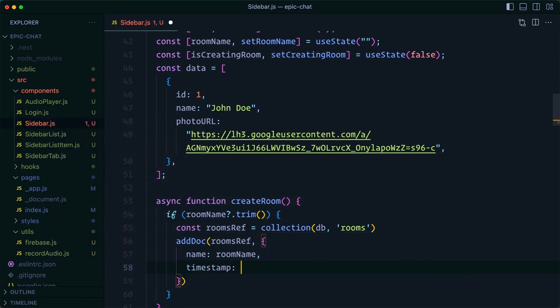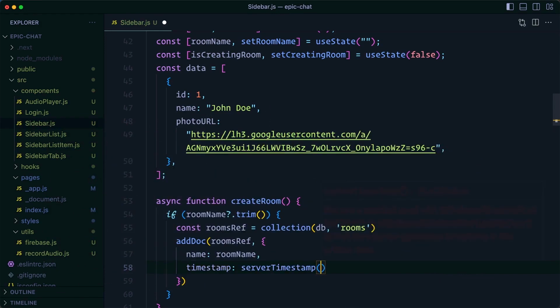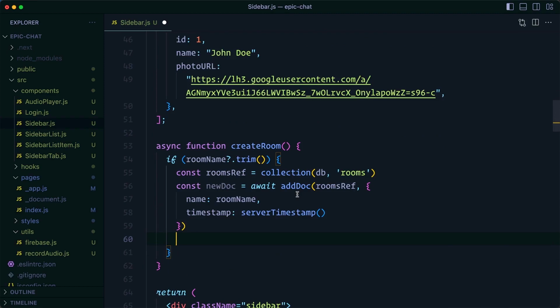So the timestamp field will be set to serverTimestamp. We'll make sure to import that and call that. And we're going to get back, if we await this function, and we need to make sure that createRoom is an async function to be able to use await, to await our promise here, the newly created document, the newly created room. So you could call this newDoc or newRoom.